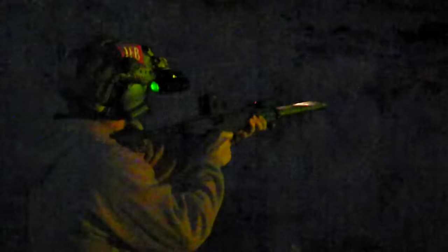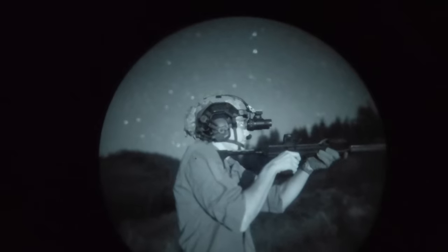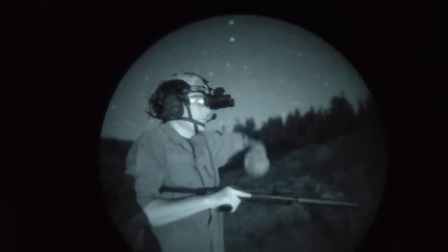If you've got $2,000 on hand and you want to take a bit of a gamble, the DIR-V is basically the best laser you can get right now, not just in terms of output, but also in terms of design, layout, ergonomics. The dual beam and single beam versions of the DIR, I think, work a lot better as a backup laser or something that you put on a gun that you really don't intend to use with night vision that often, but you'd like to retain that ability to designate targets and maybe engage them actively with night vision, you know, if push comes to shove.